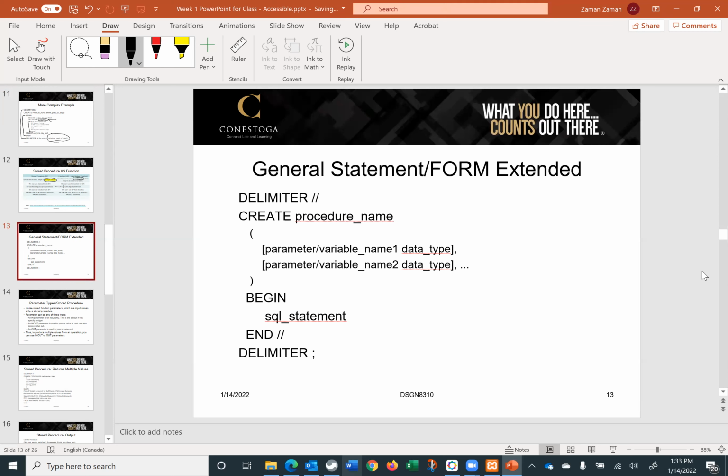So: delimiter, procedure name, this is the SQL code segment, then BEGIN and END SQL statement, and delimiter. So this is the general form for the extended form of a procedure.